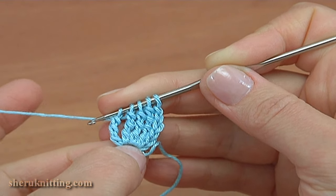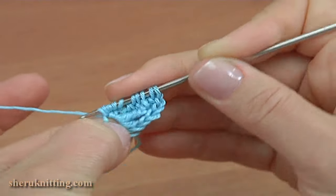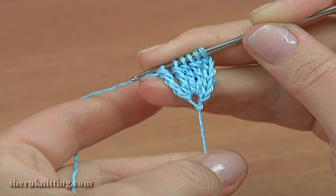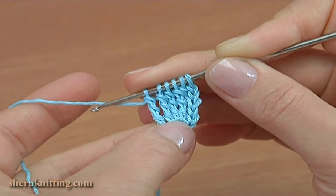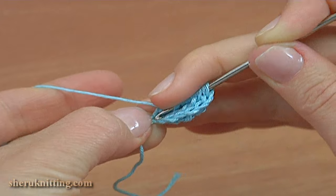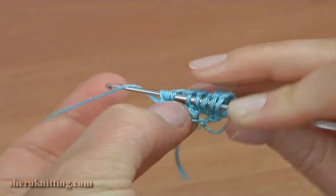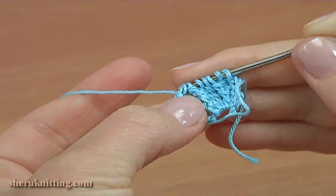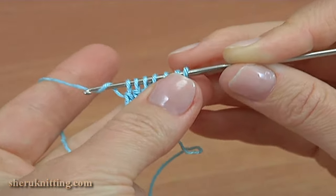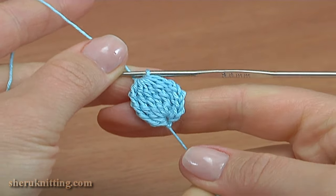Then yarn over 4 times and make a triple treble crochet stitch into the same stitch. Then quadruple treble crochet stitch, not finished. Yarn over 5 times: 1, 2, 3, 4, 5. Then yarn over, pull through all loops on the hook. It will be the base for the segment.